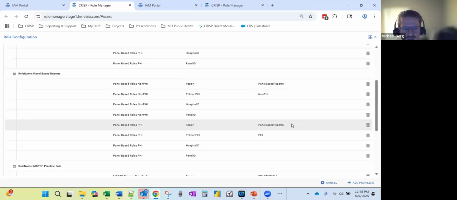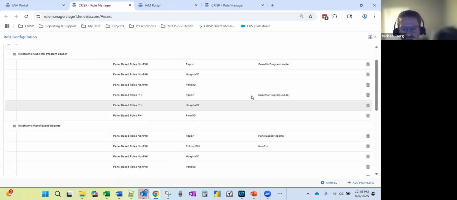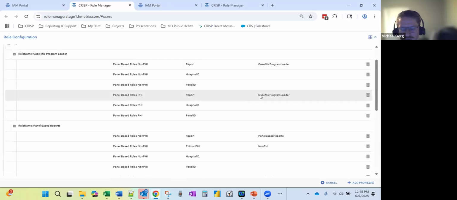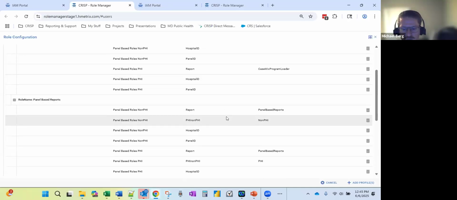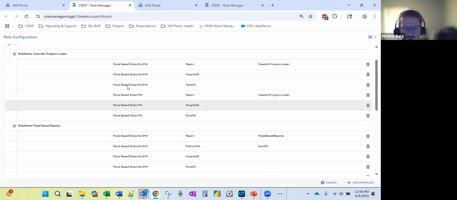If I scroll up a bit, I can see some other role profiles, panel-based roles PHI, panel-based roles non-PHI. And here's our case mix program loader. Also, that role is contained within one or the other role profiles, panel-based roles PHI or panel-based roles non-PHI. So in this sense, you effectively have two role profiles.